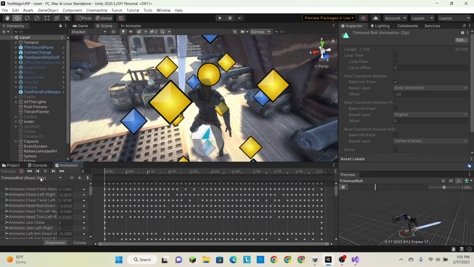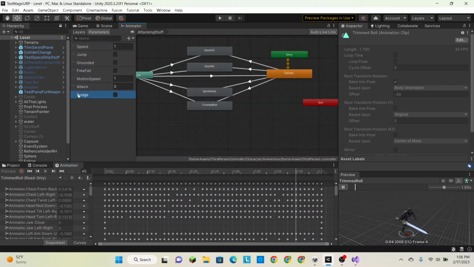Right now it's read only, so we can't adjust anything. What we want to do though is add an animation event near the end that sets its own bool, the is dodging bool, to false.